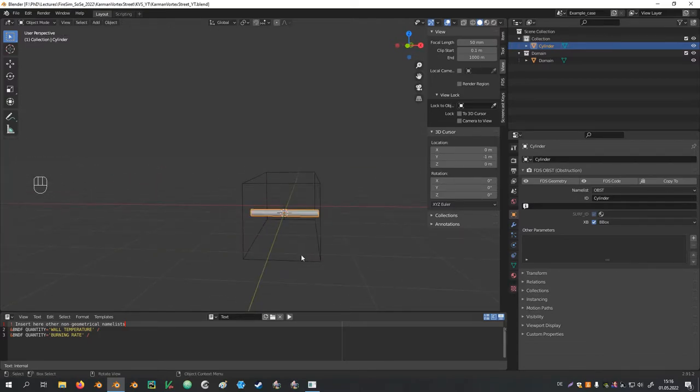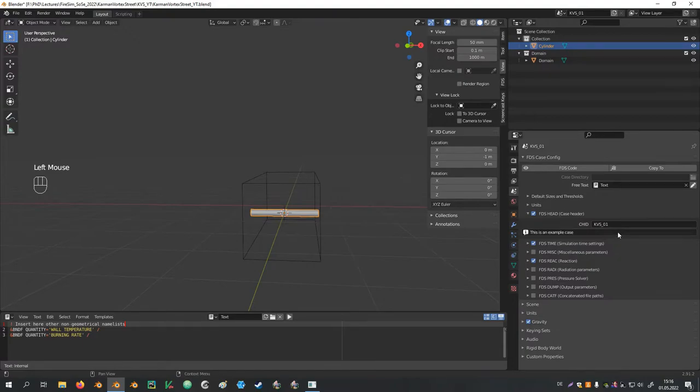Alright, now export the scene to see how it looks in FDS so far. At first we can give the scene a new name here up top, for instance, and we call it Karman Vortex Street_01. And on the right hand side in the tabs we have scene properties, in which we now see that the character ID is changed to KVS_01 that we put up here. We could change it to 2. We see that it changes here as well, so maybe we can also change that.